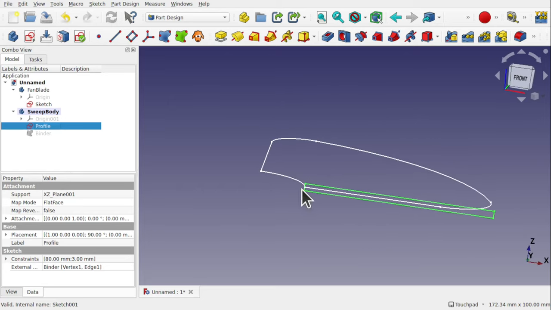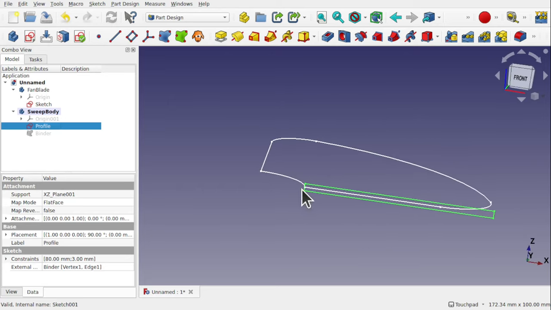How do we solve it? It is actually quite simple. With the Booleans, if we're taking it from another body, then the binder will cause this circular dependency. We can delete that binder because we don't need it anymore. Although it's got a reference to the following sketch, Sketch001, yes, then that dependency disappears. And I can double click the profile. All we used that binder for was to make sure that this was this distance away. And we just need to add some distance in here between these two points. Place a distance of 20 millimeters. And we'll add another constraint between these two and make them symmetrical. So that solves that issue there.